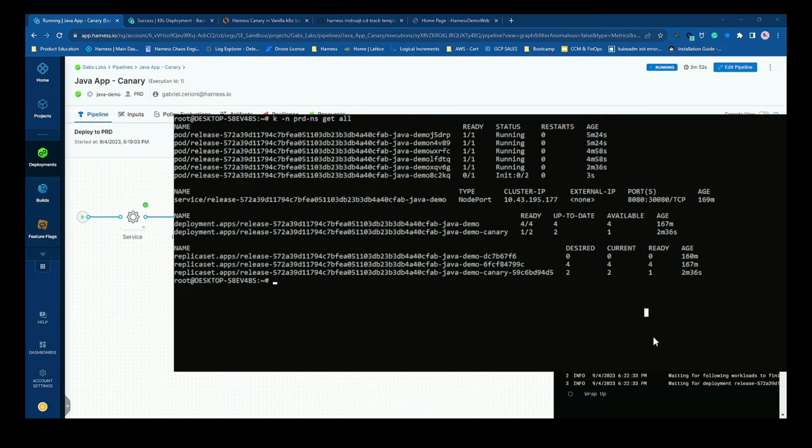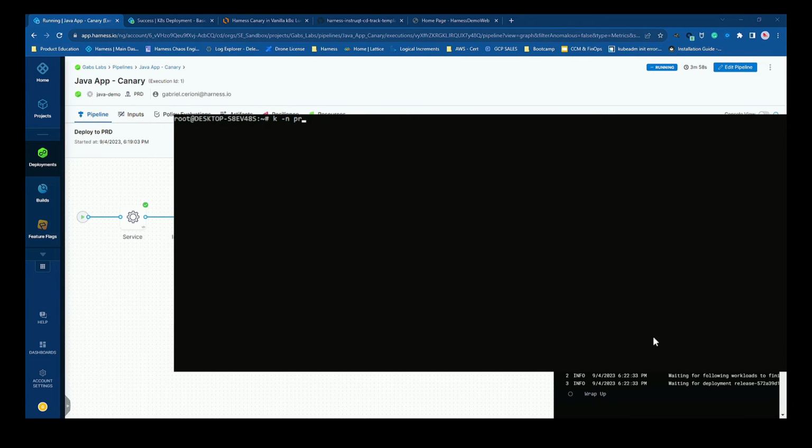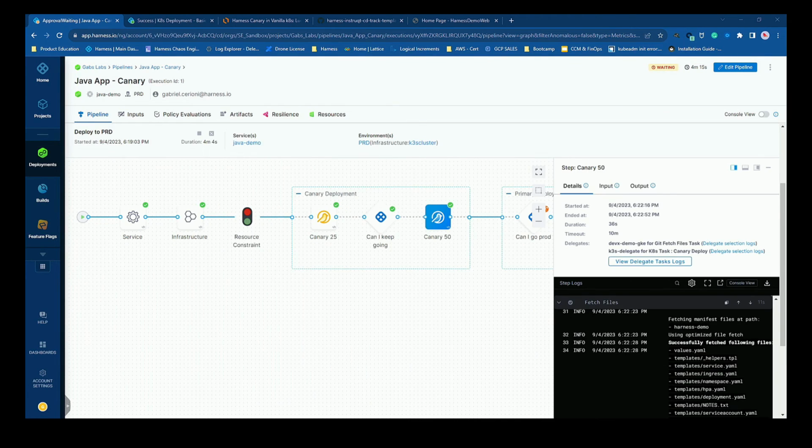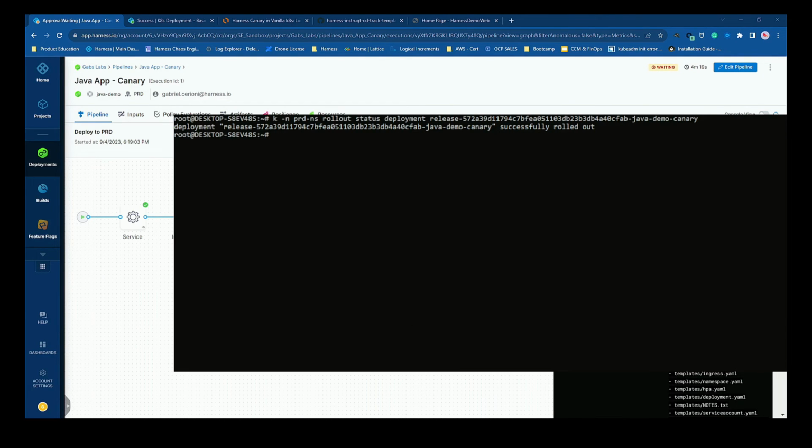And Harness, since it is respecting your probes, is pretty much doing something like this. Let me show you on the command line. Let me run kubectl with the namespace, rollout status, deployment. It would be just monitoring your Canary, for example. You know, the rollout is complete. So if I just hide this subsystem, you're going to see that it's already on 50. So let me bring this back up and let's just get the pods again.